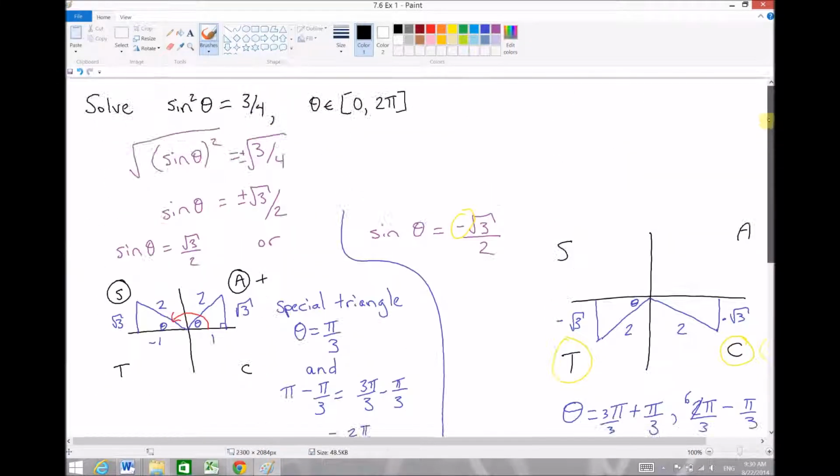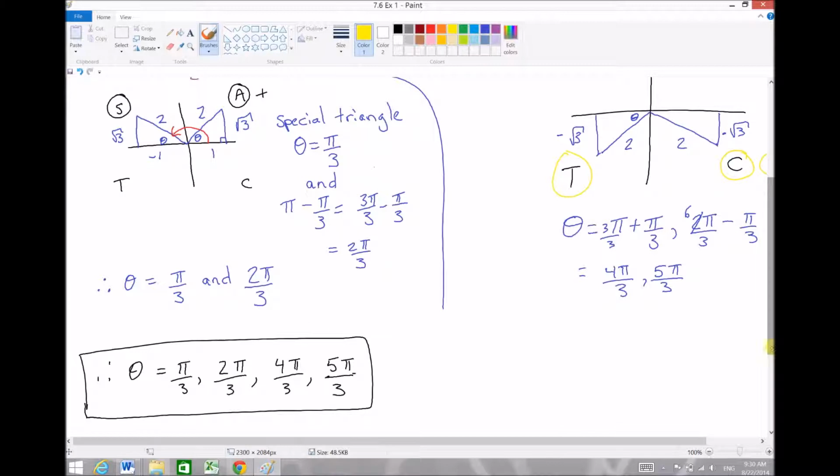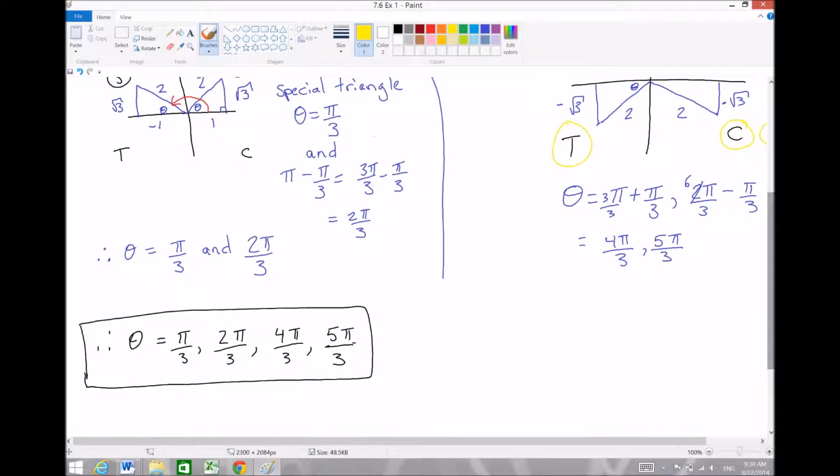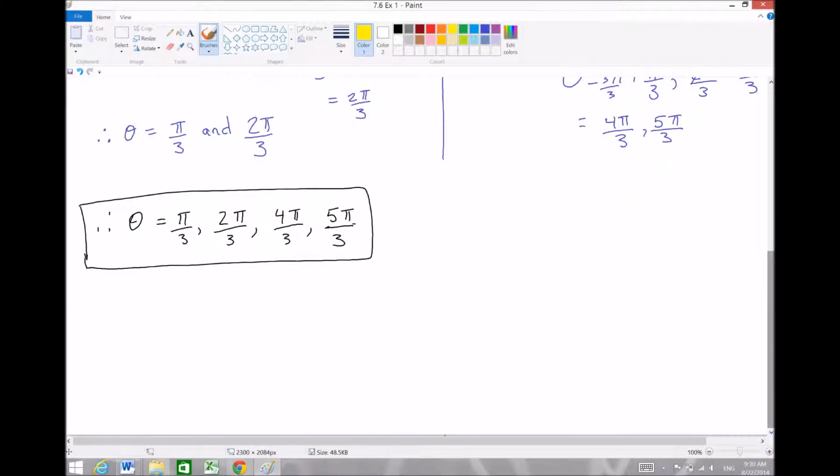How do we know that this is correct? We have answers between 0 and 2 pi. How do we know we didn't make a mistake? We used pi over 3. What if we accidentally picked the wrong angle? What if it was pi over 6? And we did all of this work and got all these answers based on the wrong angle written in the special triangle? Well, of course we do a check.